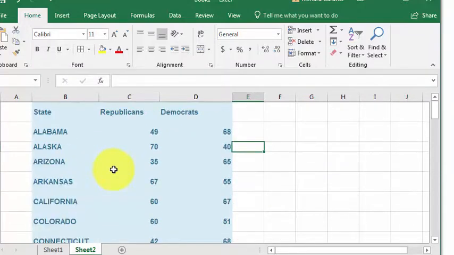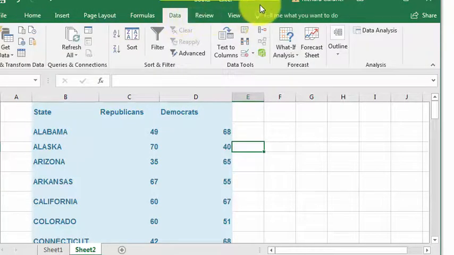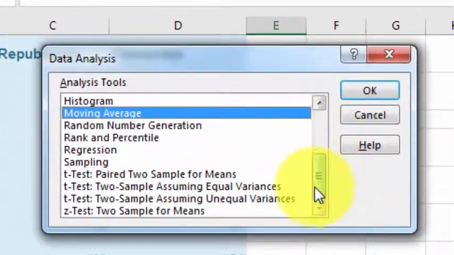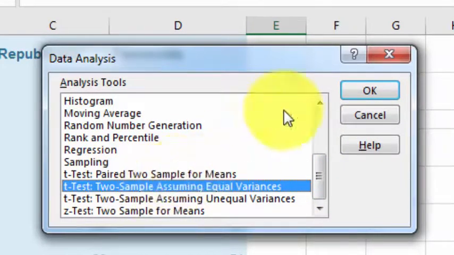So I have 2 columns. So I need to run a t-test. I can do this in Excel by going to Data, Data Analysis. This is an independent t-test, 2 sample, assuming equal variance. We always assume equal variance, but it's something we should check, but we're kind of lazy.